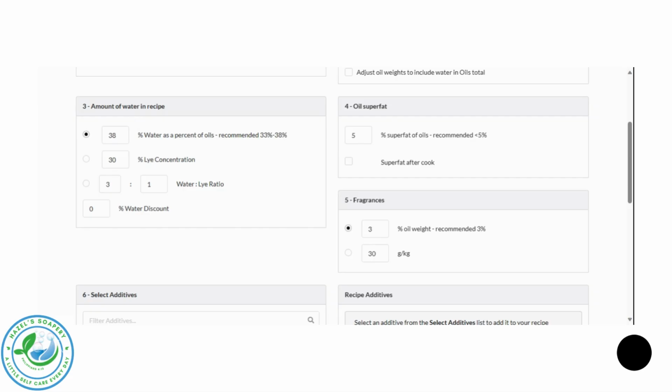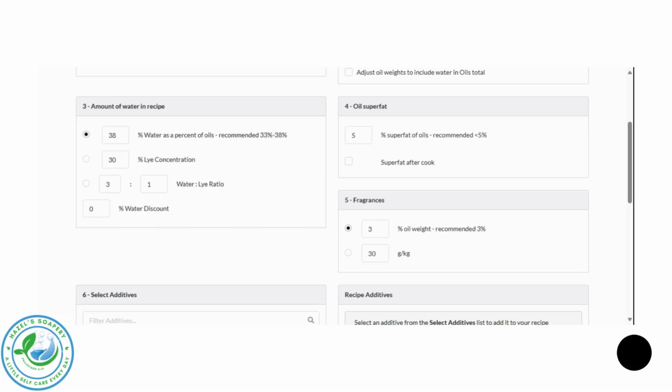People have a tendency to want to just multiply that out. You can do that. However, I strongly recommend that whenever you change anything in your recipe, be it the size, an oil, or anything, you always come back to your soap calculator and you run those numbers again. We don't want to play with the numbers when it comes to making sure that the soap is completely saponified.